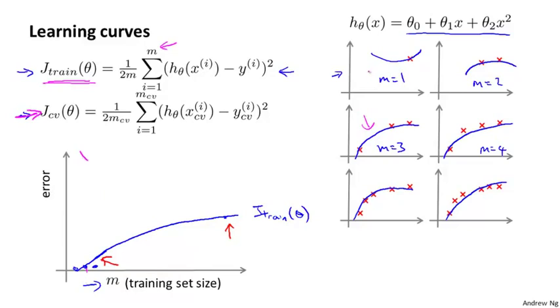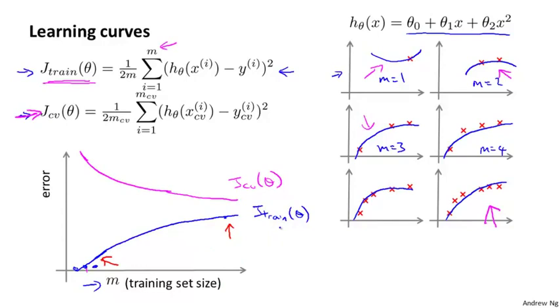So, this hypothesis here doesn't look like such a good one. It's only when I get to a larger training set that I'm starting to get hypotheses that maybe fit the data somewhat better. So, your cross-validation error and your test set error will tend to decrease as your training set size increases, because the more data you have, the better you do at generalizing to new examples, or just the more data you have, the better the hypothesis you fit. So if you plot JTrain and JCV, this is the sort of figure you get.